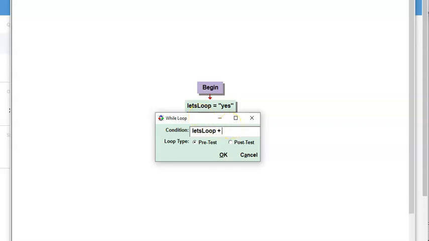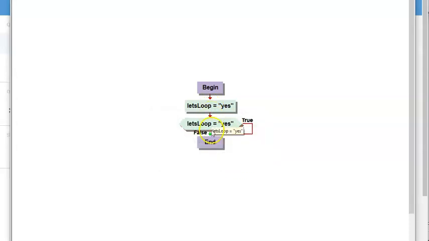Let's loop equals yes. And that's not an equal sign, and that's not either. Home row. So you can see that these two things are the same, and that's because I want to pull it. What's the point of my application if I'm not going to go into the loop, right? So this is true. It evaluates it again.